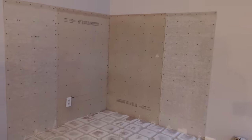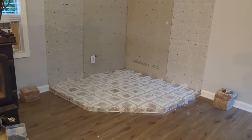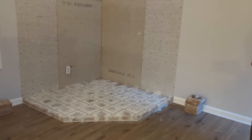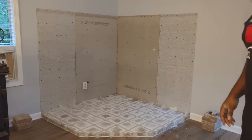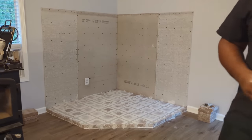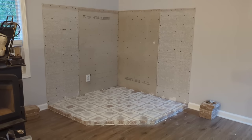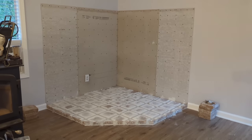It just looks so clean. Let me give it one more shot. Oh yeah, it's just like, shoop. I think we achieved the clean yet rustic look that we wanted. Yeah. Looks good.